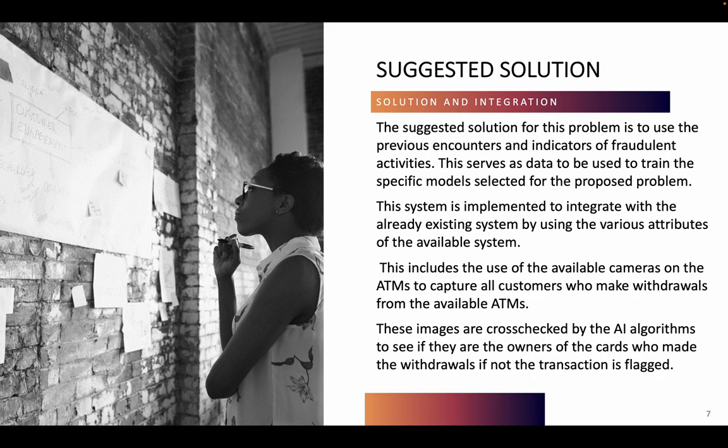So in case you come to them and say this has happened and people have withdrawn money from your account, because we know that a situation like this will happen, the AI model has already flagged it, knowing that it is not the main person who came for the withdrawal. We go in, check, see who actually made the withdrawal, come to you and show you the person. If you do not identify the person as someone you know, then the picture of the person is forwarded to the authorities to make the arrests.